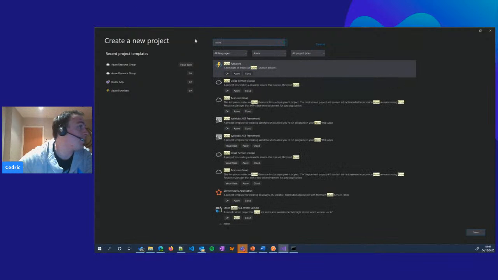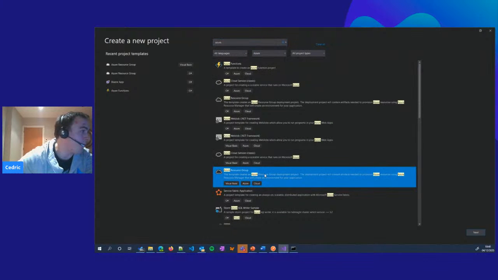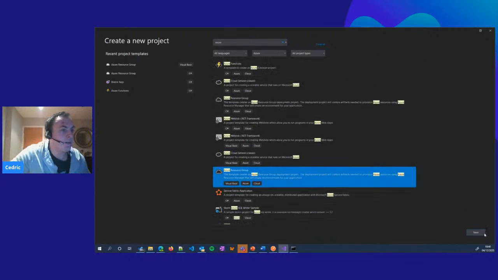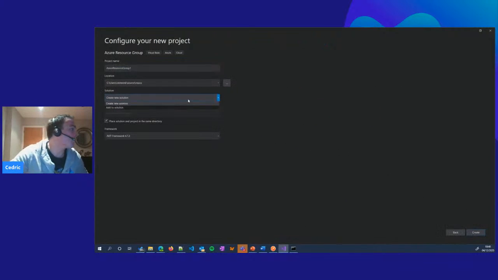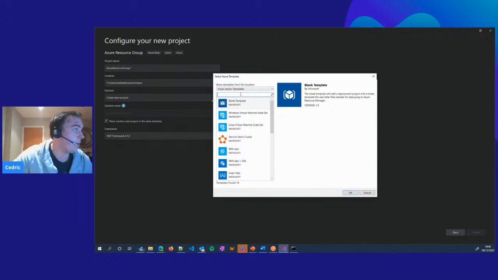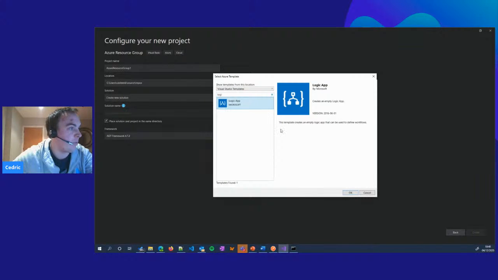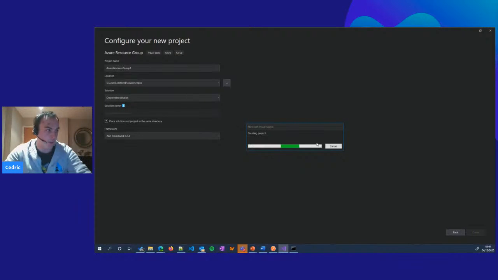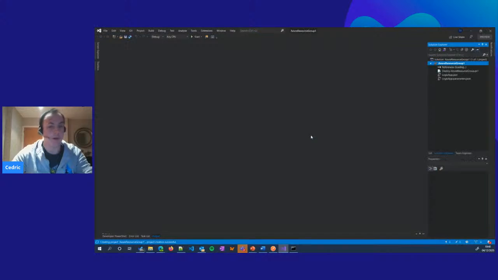Azure Resource Group. What's the difference? Next, let's create this one here. Oh, this is where I want to show. The moment you have that new resource group creation, this is where you can search for the Logic App and choose the Logic App that you want to create.